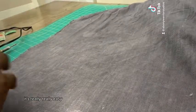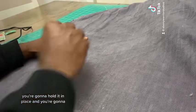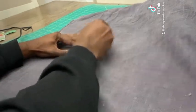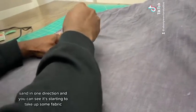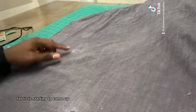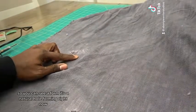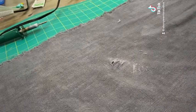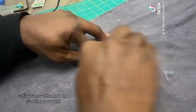So what you're going to do — it's really easy. You take your fabric, and because it's a little bit stretchy, you're going to hold it in place and sand in one direction. Sand in one direction, and you can see it starting to take up some fabric. The fabric is starting to come up and tear. You can see a hole starting to form. It's a natural hole forming right now. Keep working at it until you have the hole the size that you want.